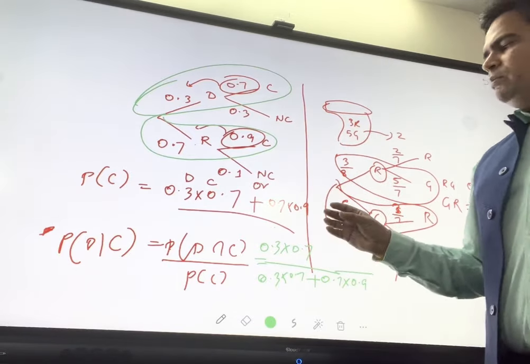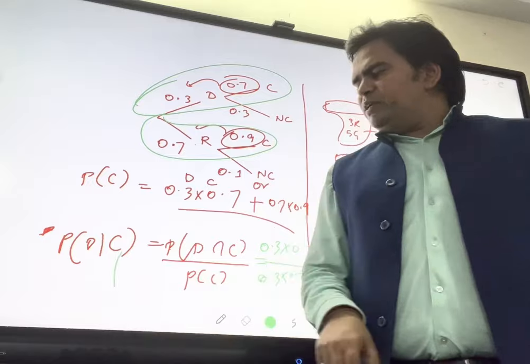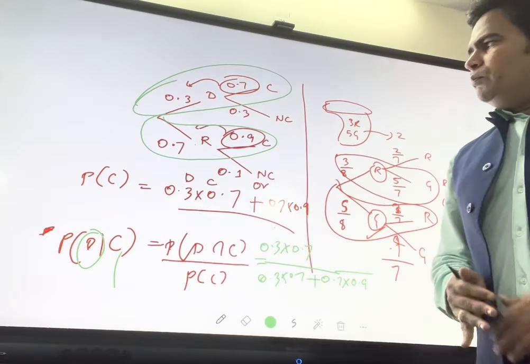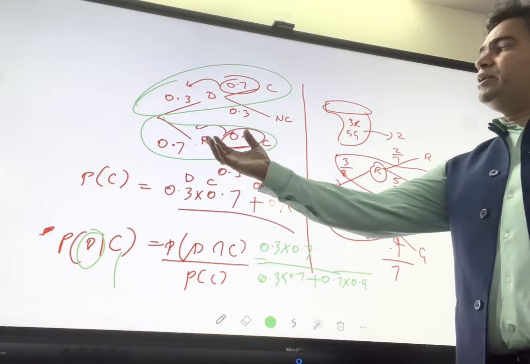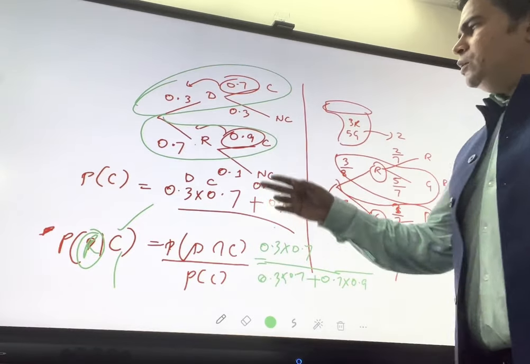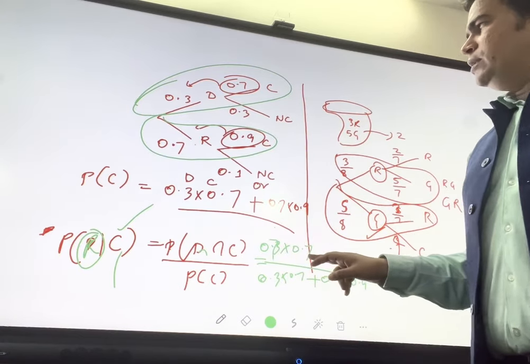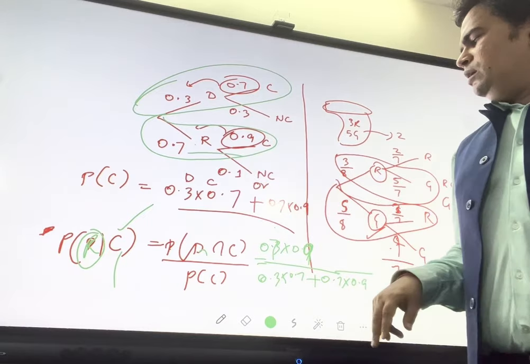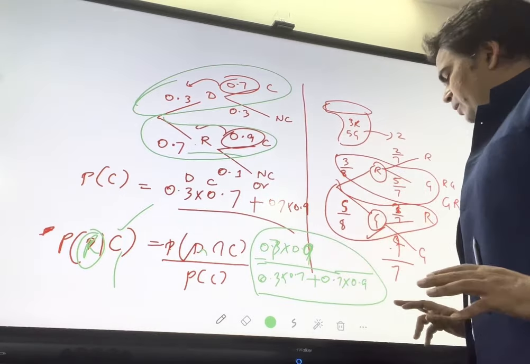A lot of times the confusion happens in how we apply given that, where do we write in the equation? Remember that given that always comes second, and the variable they ask the probability of comes first. If I had asked, if a person went for cycling, what is the probability it was a rainy day? In that case, you look at rain and cycling. So instead of dry day it will be rainy, which changes the numerator also: 0.7 times 0.9 upon the probability of cycling, which we already got. So this is a simple and clear example of conditional probability.